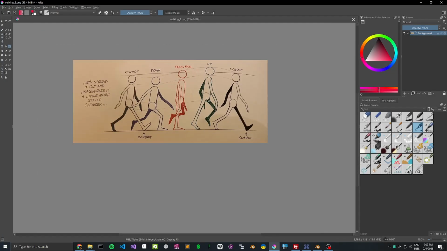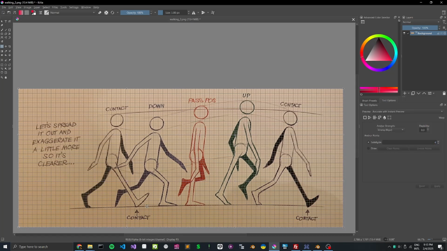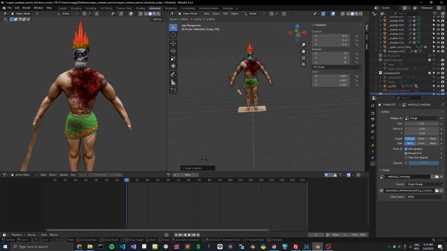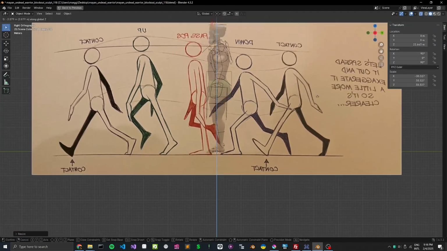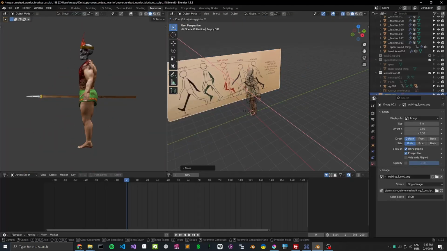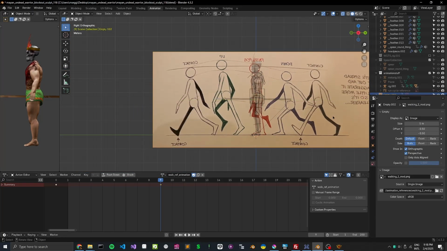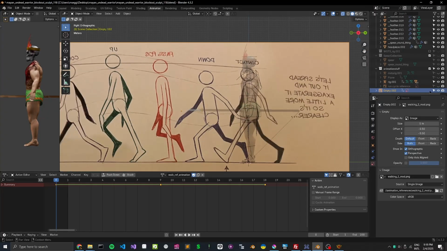I used the book Animator's Survival Guide that is really popular and well known among animators. I created a photo of this walk cycle reference, got it into Blender and animated the reference sheet so that the key positions are at the frame numbers that I want them to be.